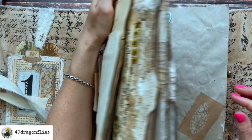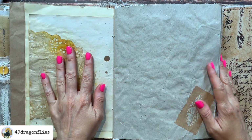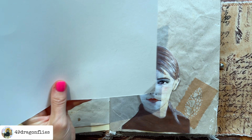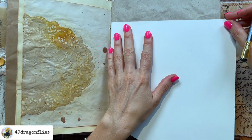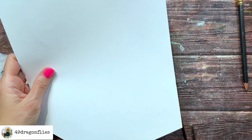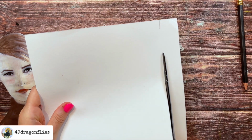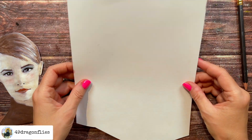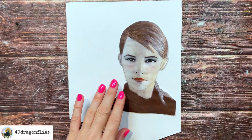I've already picked out a page, which is this one here. So she's going to go here, and I want to make sure I know how much space I have. So I'm going to just mark this here. So I'm going to cut this cardstock roughly the width of my page. It would actually be best to use watercolor paper for this. I thought this was, but it's not, but it's okay. It's going to be fine.